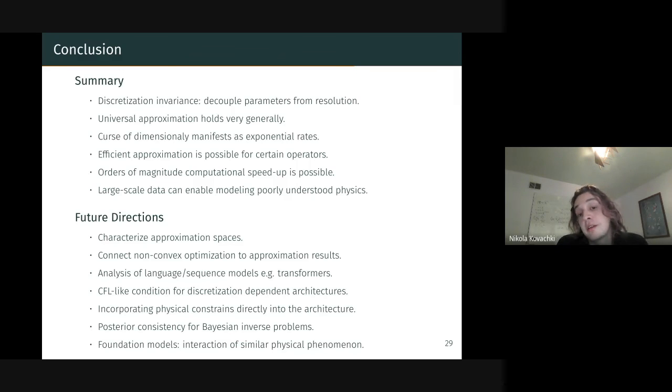So there's tons to do, and there's tons of practical things to do in terms of, like you mentioned, unifying all of this together and trying to figure out what is best for what, and giving practitioners a good way to interact with all of these methods.